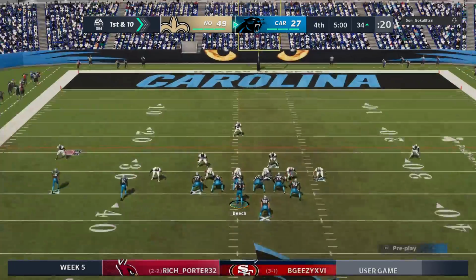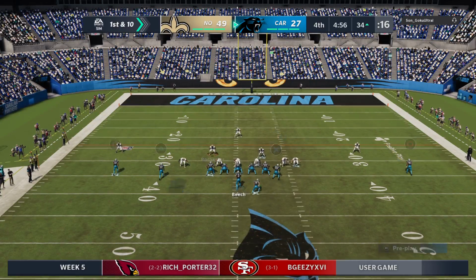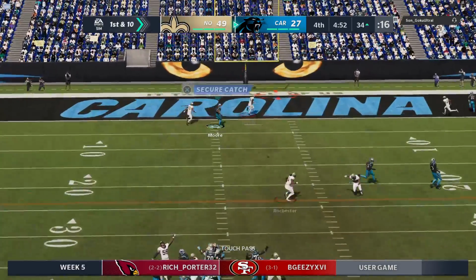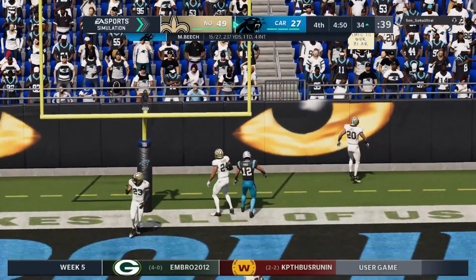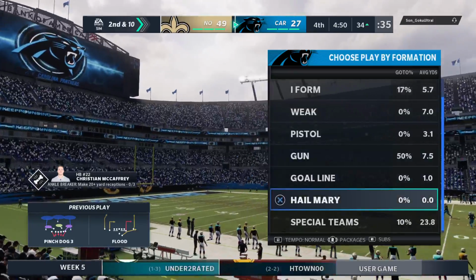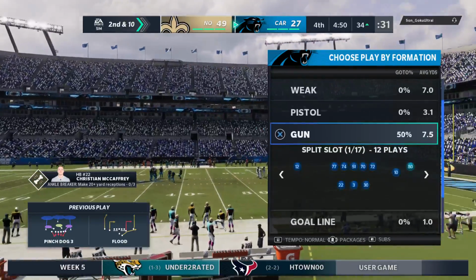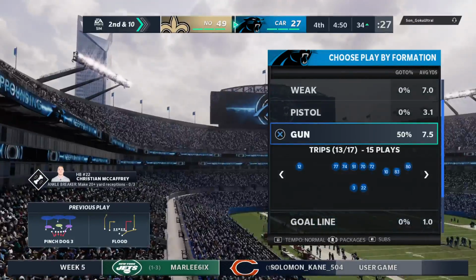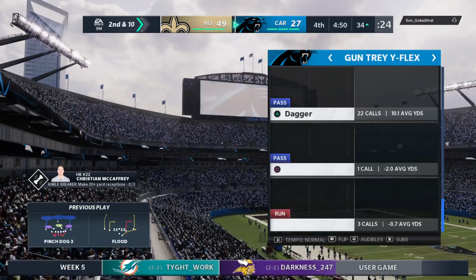So in Saints territory now. Here's 1st and 10 at the 34. Back to throw again. He's going to let this go. Back of the end zone. And this is intercepted, but they'll say out of bounds. So very close to a turnover there in the end zone. DJ Moore. This defense was definitely alert to the possibility of the deep ball, and they were more than ready for it. They've got the lead, 4th quarter. Maybe you can expect more passes like that downfield.